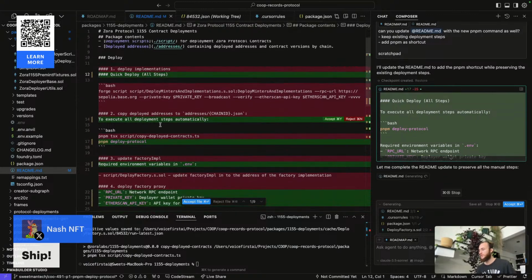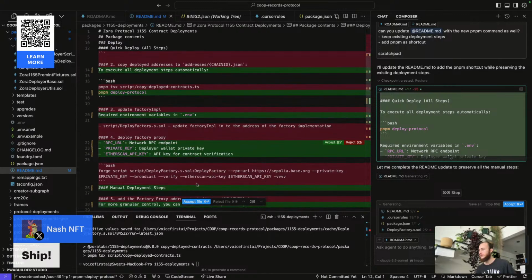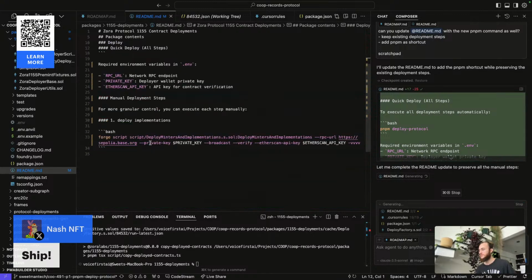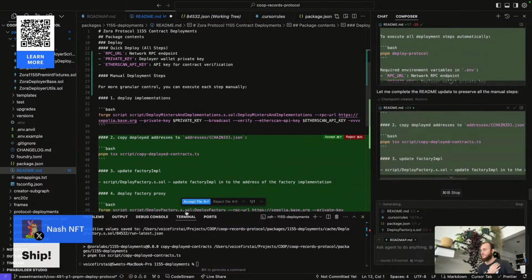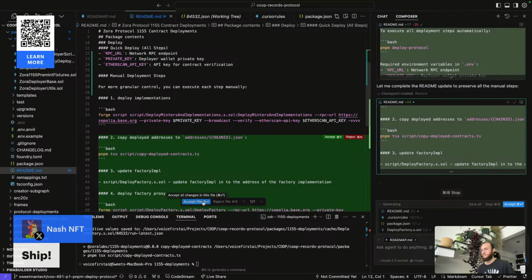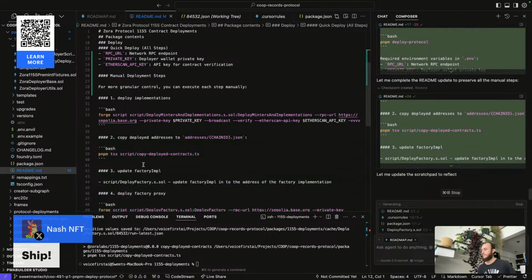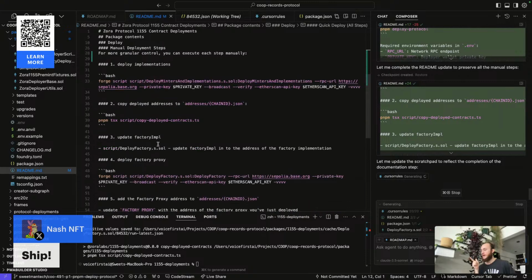README, we've got a quick deploy, which will run the PNPM. Let's see what this is looking like. Quick deploy, or for more granular deployment. Boom, copy, deploy.